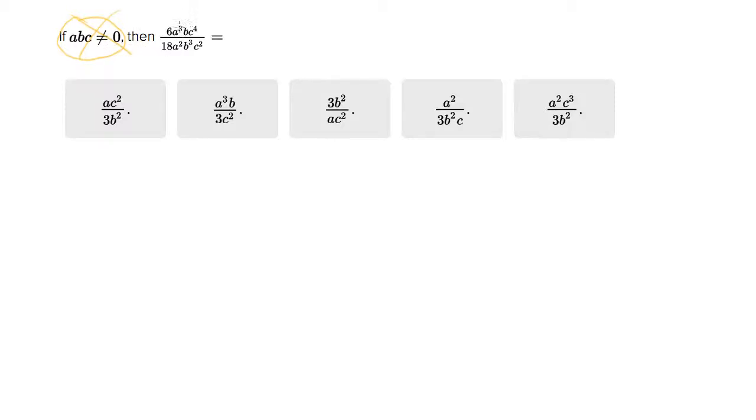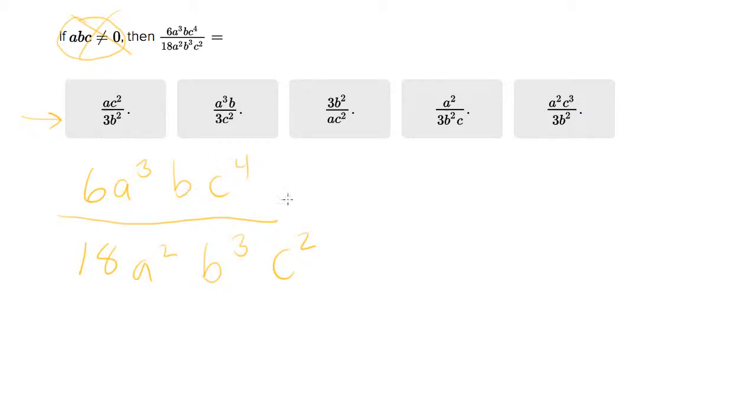Then they give you this big fraction with a whole bunch of exponents. And you'll see in the answer choices that we have basically fewer of those exponents. So what we need to do is some kind of canceling. I'm going to write this bigger so we can cancel things out without getting confused. So I'm just rewriting exactly what we're given.